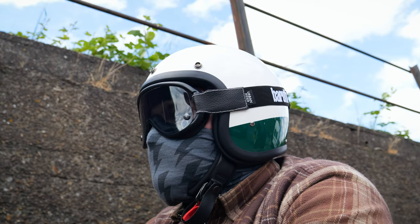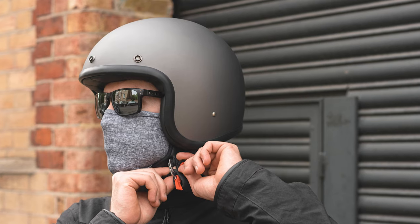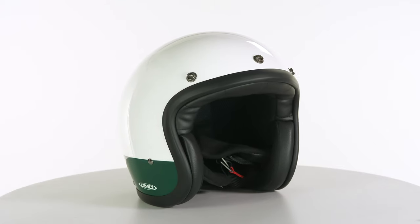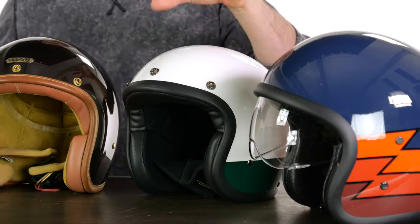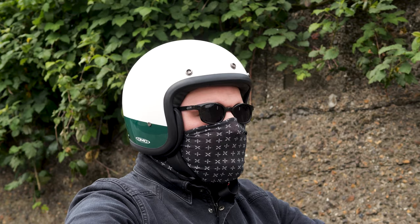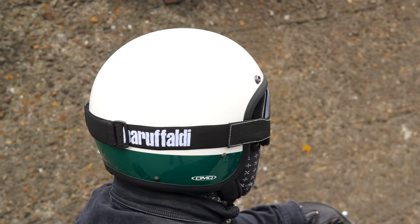Next up we have the DMD Vintage, and if I'm being completely honest it's probably my favorite of the bunch — based solely on the fact that it suits my face a little bit more. As I mentioned, I sometimes struggle to find an open-face helmet that suits me, and my face definitely benefits from a lower profile shell, a smaller looking helmet, which the DMD is. They use a fiberglass shell and despite the fact they only make it in two different shell sizes, it still looks universally a little bit smaller than the rest of its competition. You can tell just by looking at it. With a slightly flatter top and less of a round fit, if you have a slightly longer head you might find this a more comfortable fit.